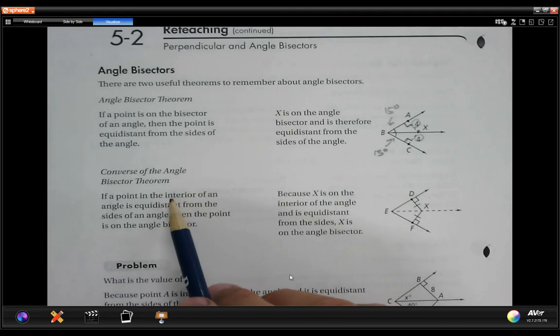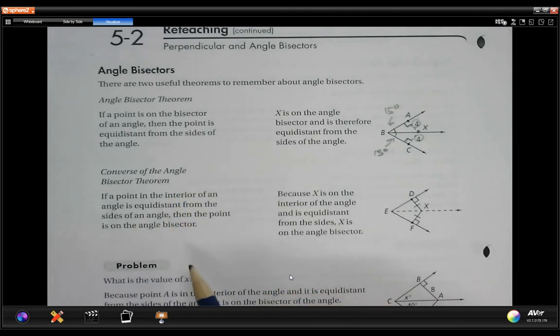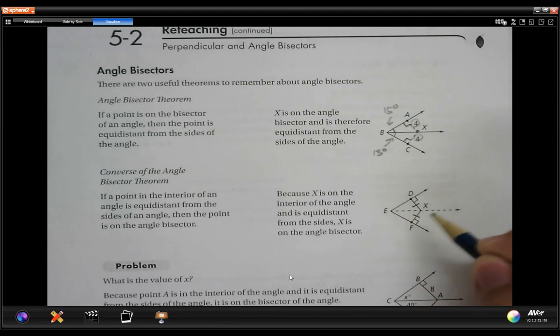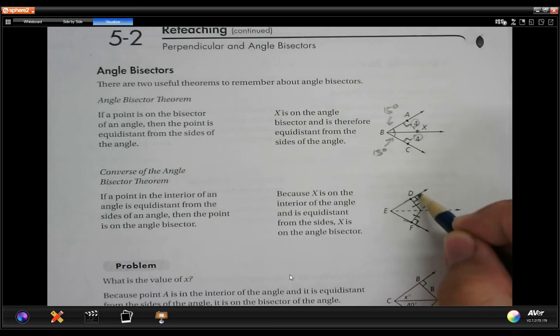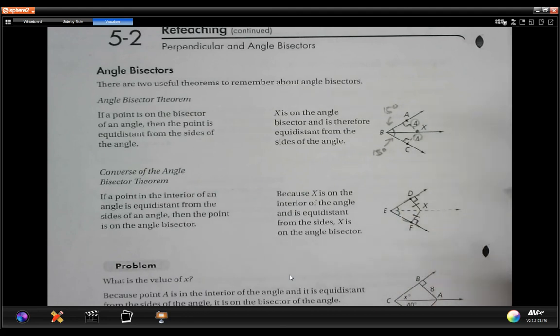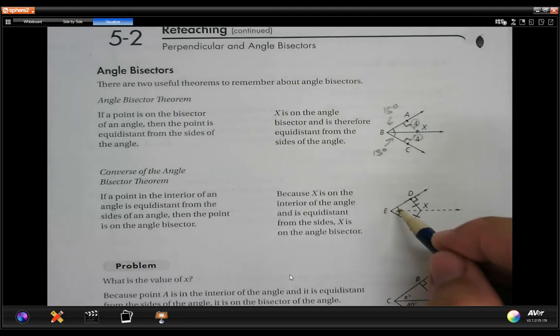So again, basically just to sum this up and not spend a whole lot of time on it, if you draw lines from both rays and they're equal, then the point where they intersect is the angle bisector. So if these two are equal, and you've got these 90-degree boxes here, they're perpendicular off of this ray right here, then that means that these two would also have to be the same. They have to be the same angle.